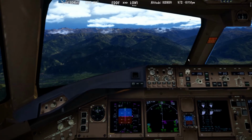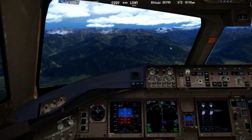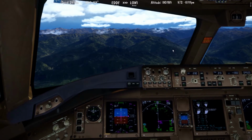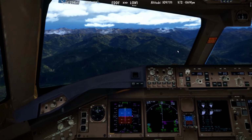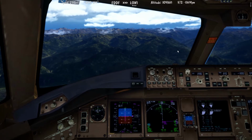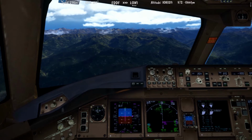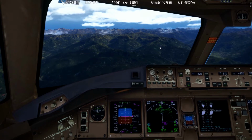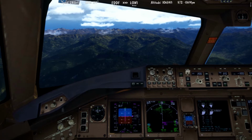Okay, we are coming in to the Rattenberg VOR, and we are ready to set our heading to 210. So we'll hold our heading first until we reach the Rattenberg VOR, and then we'll turn right heading 210 degrees, and then we'll try to capture the localizer for 26. For now, we will just set our speed to 200 because we have to be at our final approach speed quite early, and if I'm correct, this is quite a steep descent into the airport, so yeah.